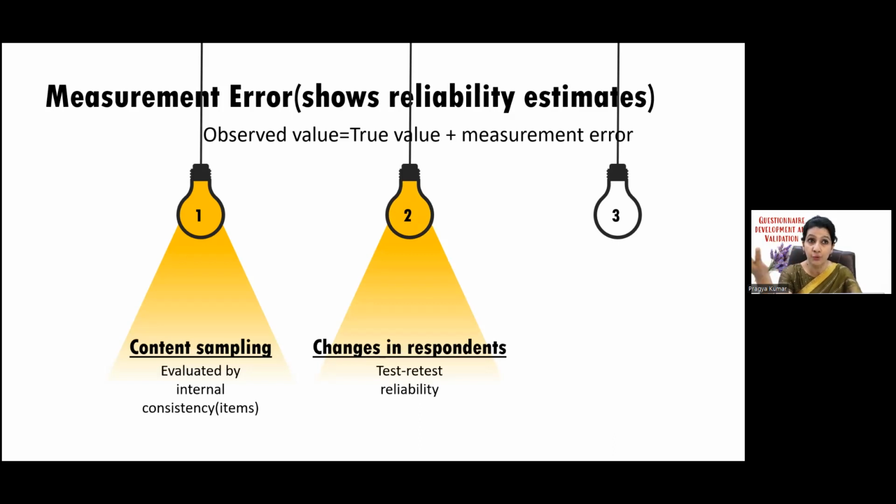Now the second error source would be the respondent. How can the respondent be a source of error? If the tool is reliable, then remember all of you typed in the first instance repeatability. You said that it is reproducibility or repeatability. Like, if you measure the weight of a person thrice or 4 times, and you see that it is giving you the same weight every time, then you say that repeatability, reliability is good because it is giving the same result. In case of a respondent, can you do like this? I have given you the statistical anxiety rating scale yesterday, and I give you immediately after 5 minutes the same scale, and immediately 10 minutes after I give you the same scale. Can I do like that?